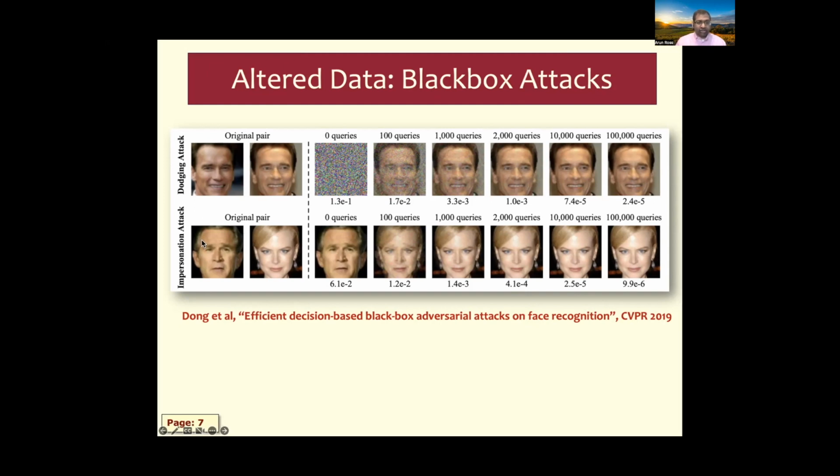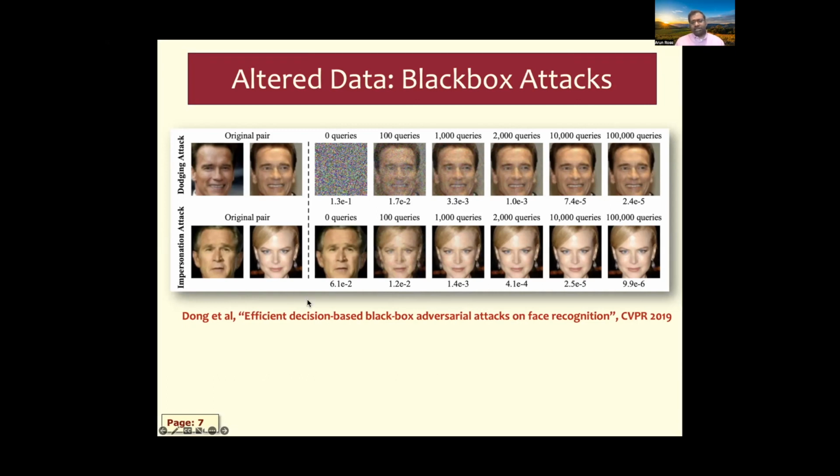Now, you can also launch a different kind of attack where you now see two images, and these two images are of two different people. But now you can transform this image into this image in such a way that this image is now modified as this, but it can successfully match with this original image here. In other words, this image will not match with this image, as it rightly should not, but then this generated image can actually successfully match with this image.